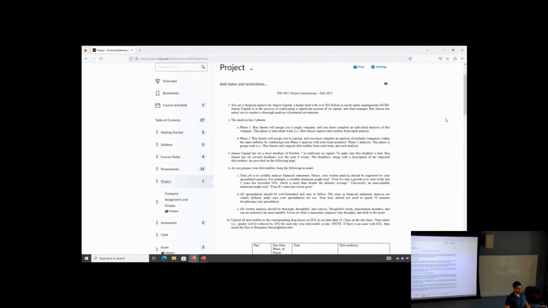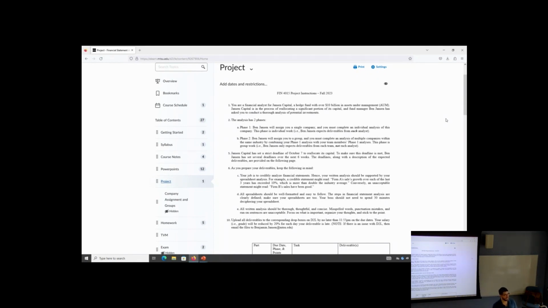So I emailed you the company you were going to be valuing and the group you're going to be working with for the last part of the project. So just so you know my steps for assigning companies, basically I just went in alphabetical order, picked one company that I just happened to be thinking of, and then found 3 to 4 of its closest competitors that are publicly listed in the U.S. Dealing with foreign companies just adds an additional layer of work with currency conversion, so I just focused on U.S. companies.